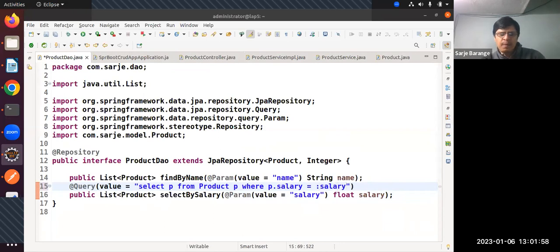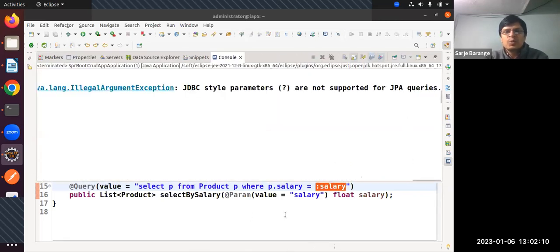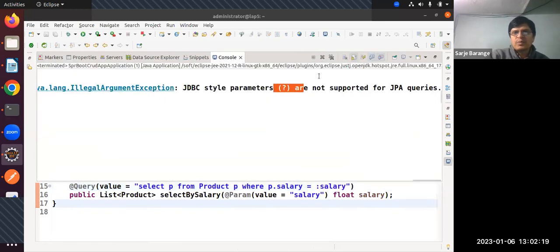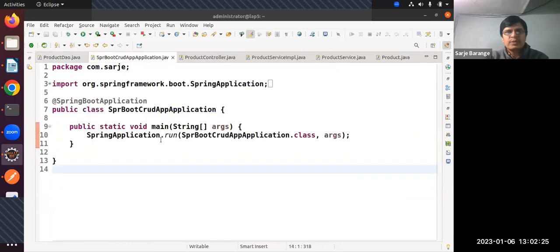So can we write this now? Salary. Let me check. Otherwise, I will tell you how to specify the wildcard. Maybe it is because of 2.77. Generally, I use 2.5 something. So let me check now which version is supported, although the query can be written. So let us run it one more time.